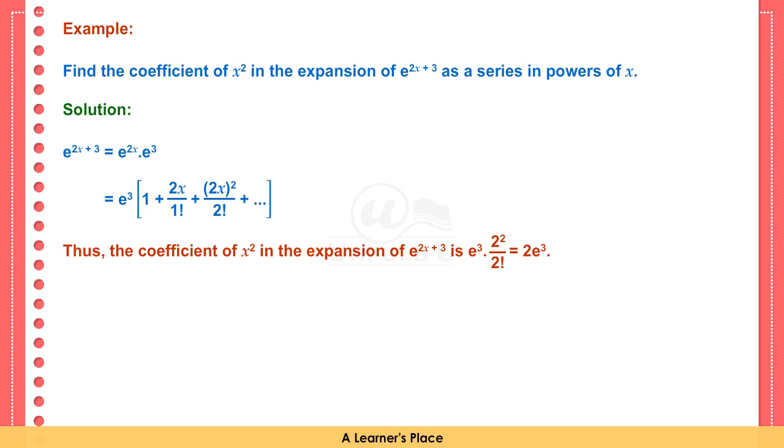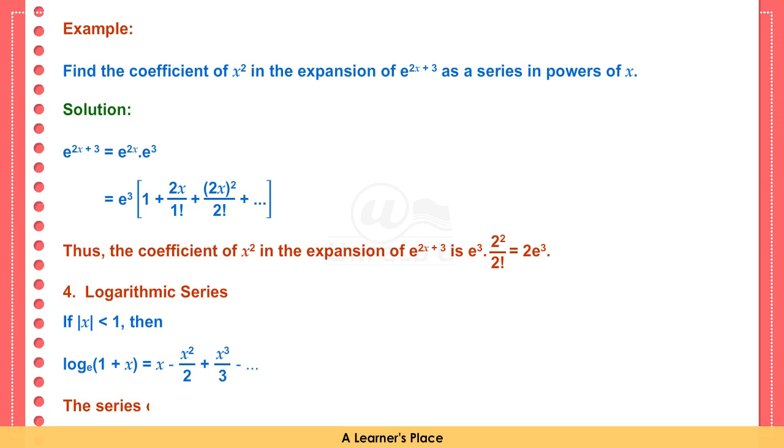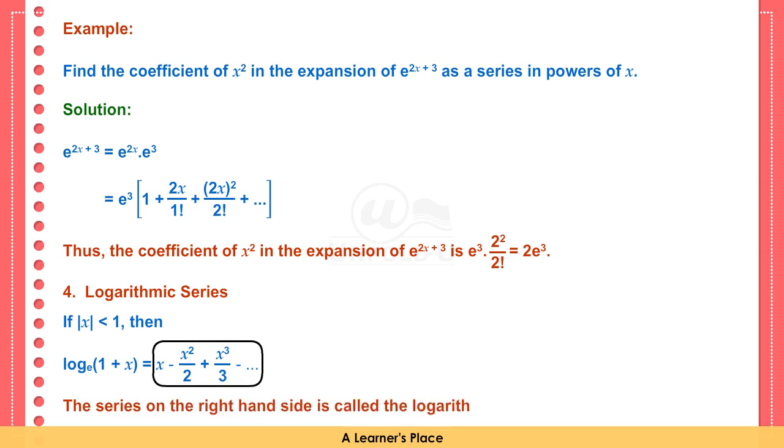Another very important series is the logarithmic series, which is also in the form of infinite series. We state the following result. If modulus of x is less than 1, then log to the base e of 1 plus x is equal to x minus x square upon 2 plus x cube upon 3 and so on. The series on the right hand side is called the logarithmic series.